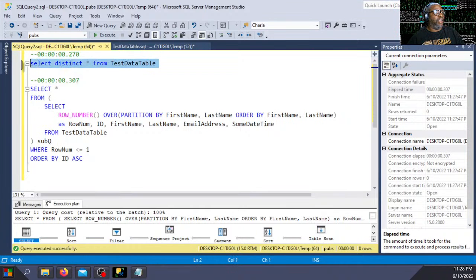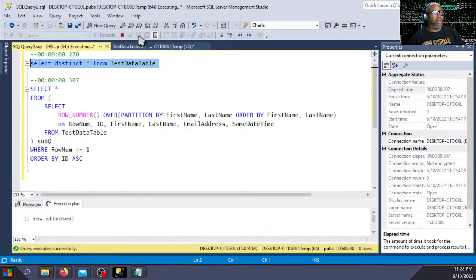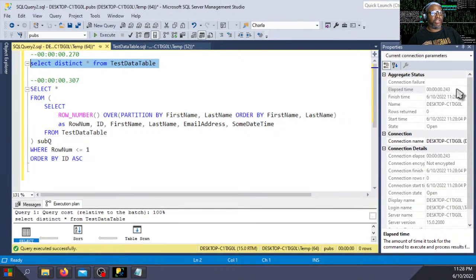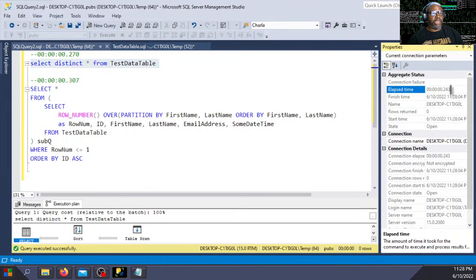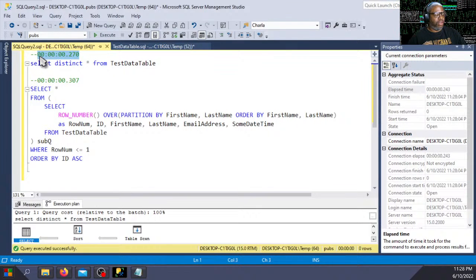And then if I do the same thing again on this one, it's faster. So in this instance, the distinct is running faster on average than the subquery is. So that matters.